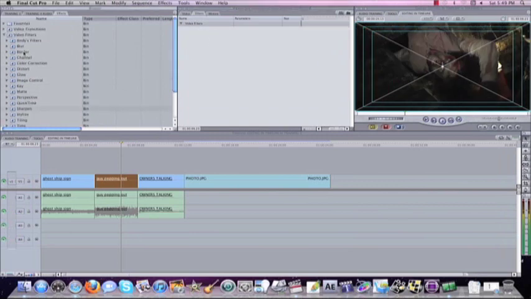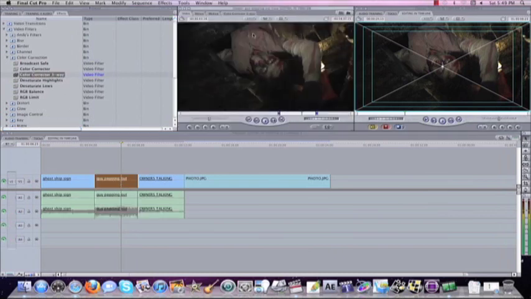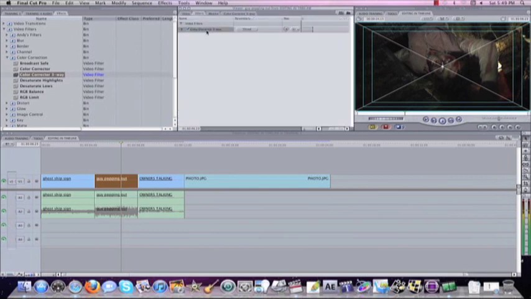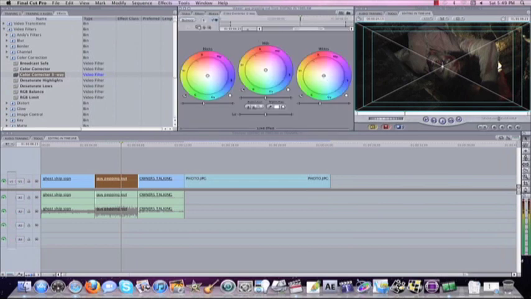And within all these are just a bunch of filters you can work with to change your clips on the timeline, your video on the timeline. I'll let you know there is a color corrector here. Here's a three-way color corrector. That's the one I would recommend using. Once you open up this one, it'll be in the filters tab right here, but there'll also be its own little color corrector three-way that you click on, and that's where you move your whites around when you're color correcting to match what you're looking for, your whites, your blacks, and your mid-tones.